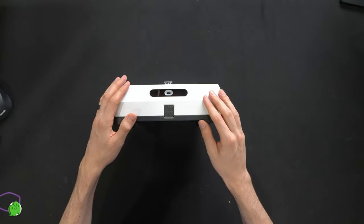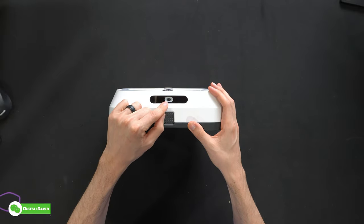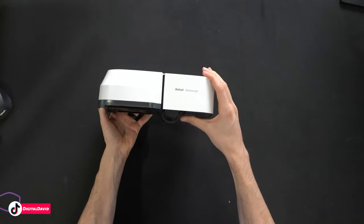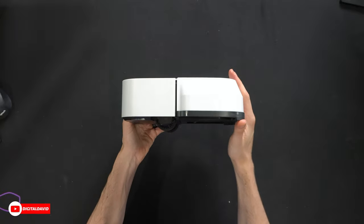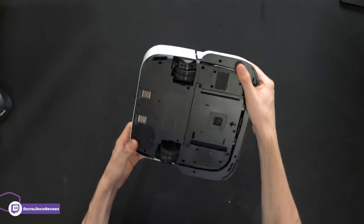You can see we have a navigational bumper right here. You can see additional sensors, and we have where our solution is going to shoot out. You can see it from the side, iRobot Braava Jet logo and branding. Here's the back, an additional sensor for us. You can see the other side and get a feel for the movement of the bumper as it navigates. Now we can flip it over to the bottom.